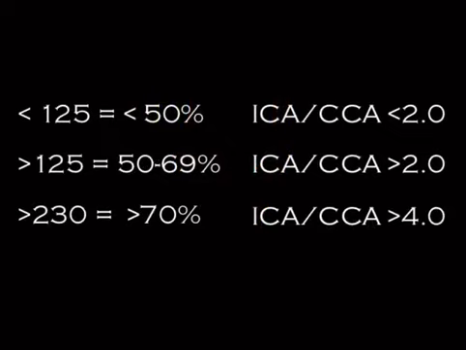Basically, less than 125 centimeters per second peak systolic velocity. Okay, so here's a few, I'll get to that in a second. Peak systolic velocity less than 50% is considered normal. In other words, most people will tell you that less than 50% stenosis does not create a hemodynamically significant number. So in other words, you can't say that like less than 115 equals 45% and less than 105 equals 30%. It doesn't work like that.